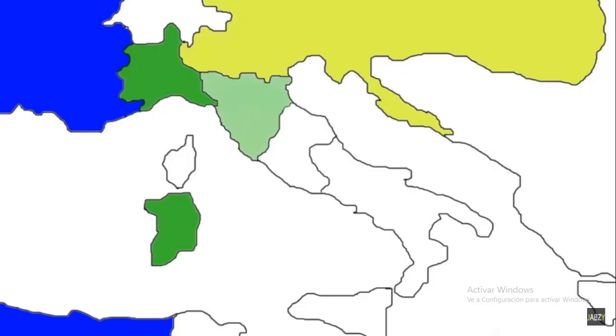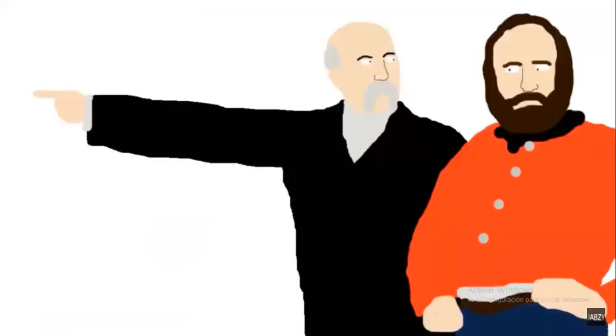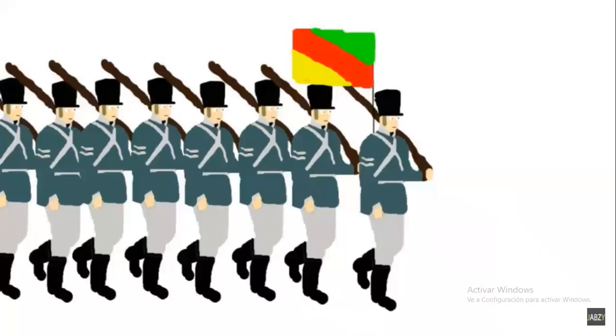Nevertheless, Lombardy was annexed, and the Central States then voted suspiciously overwhelmingly in favour of joining Piedmont. Shortly afterwards, the Sicilian revolutionary Francesco Crispi persuaded Giuseppe Garibaldi to launch an invasion of Sicily. Garibaldi was a famed revolutionary who had fought around the world, so he was able to recruit 1,000 volunteers, the Red Shirts, and gain limited support from the British.